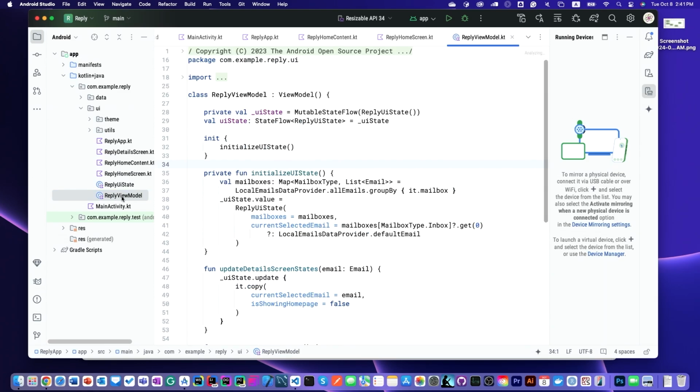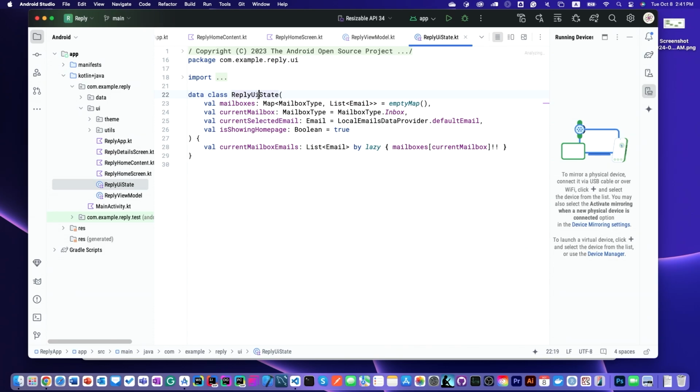And also, view model partially has a state in it. Right? So there is a state object stored in state flow, and this UI state object is what I previously discussed at the end of the previous lesson, essentially a bunch of flags.